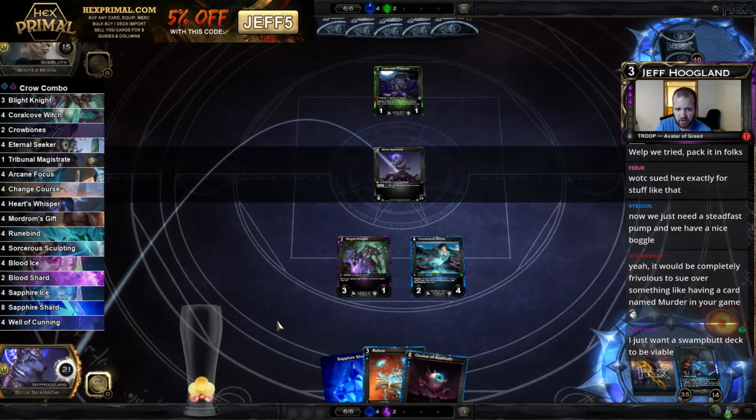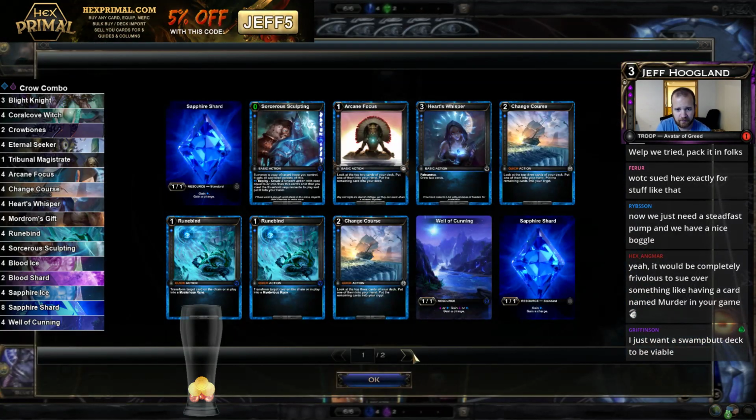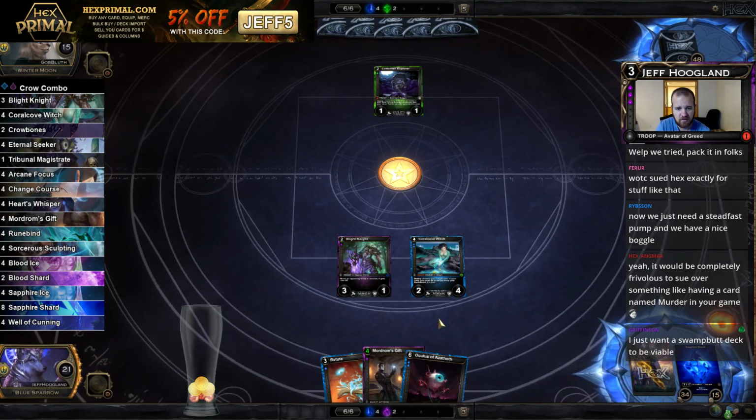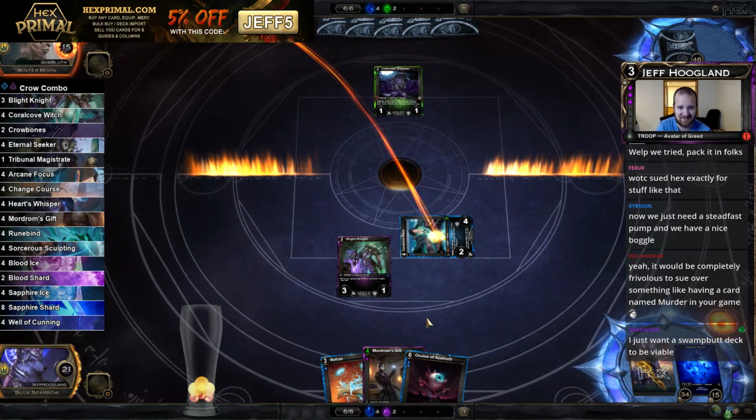Hit the loot button here since we had a resource that we don't need. Mordrom's Gift. Do we have anything in here? I put a seeker in here earlier. I did put a seeker in there earlier. Okay. Probably gonna wait on this Mordrom's Gift till we can cast this Refute since they made that for us.